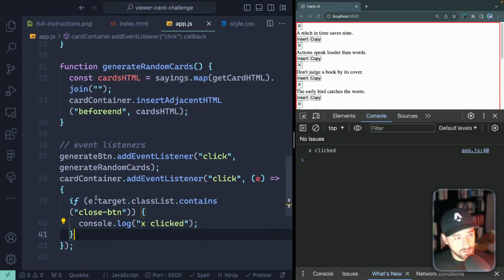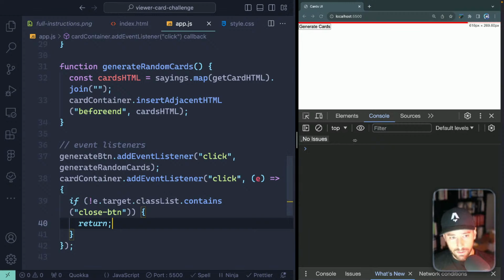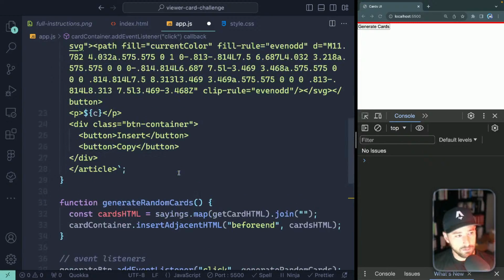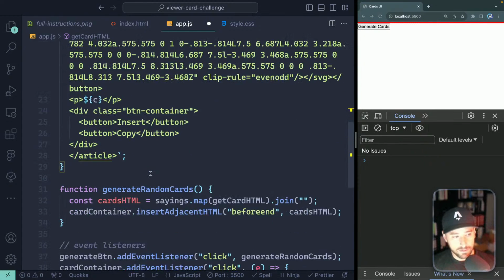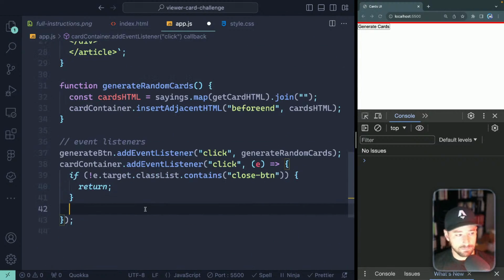So maybe instead of doing that, we'll just say if it doesn't contain that, then just return. So we're gonna return early out of it, so it won't do anything. Otherwise, anything we do down here, we can be sure is only gonna be on actual buttons that have been clicked. So if they've been clicked, what I wanna do is go up the chain in the DOM and basically remove its parent. So if you look back over this way, the parent of the button is the article. That's what I want to remove. I think in this case, they stored it in state still because it was React, but I don't care. I'm going to do what I want.